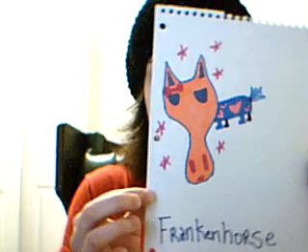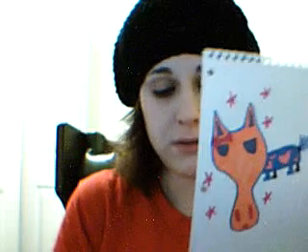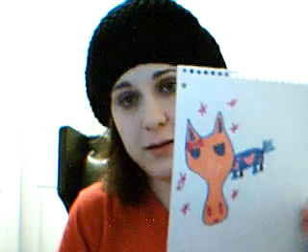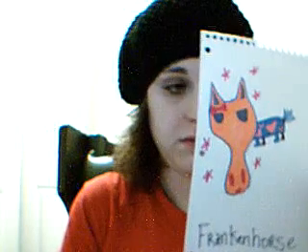This one also shows one of my major influences, which would be Lisa Frank. This is Franken-horse. As you can see, she's multicolored and she has a bow in her hair. I guess this would be the second female horse. You can tell she's really confident — she doesn't know she's a freak with a shrunken body. She thinks she's a normal horse and that the colors are very inviting and nice. I mean, if you're going to be a freak horse, why would you want to know?